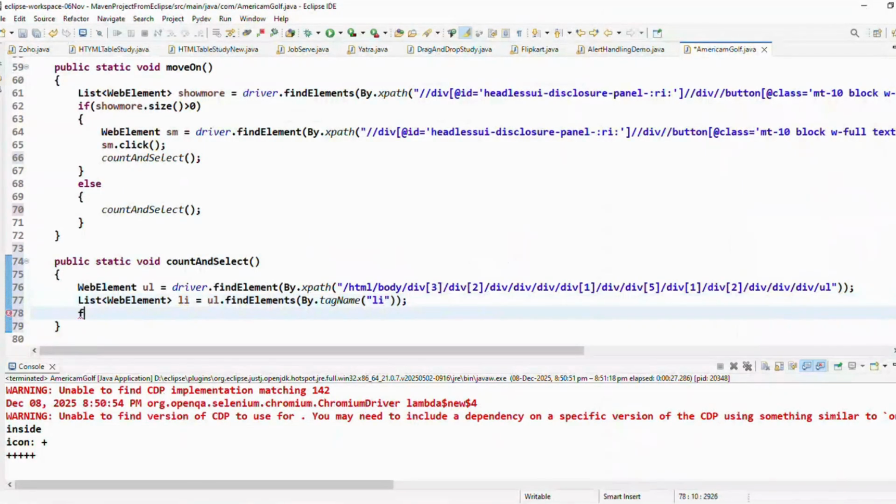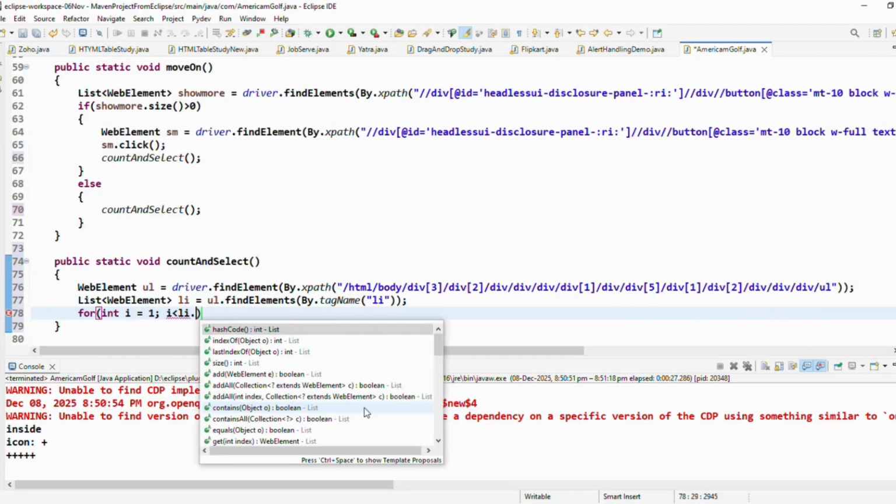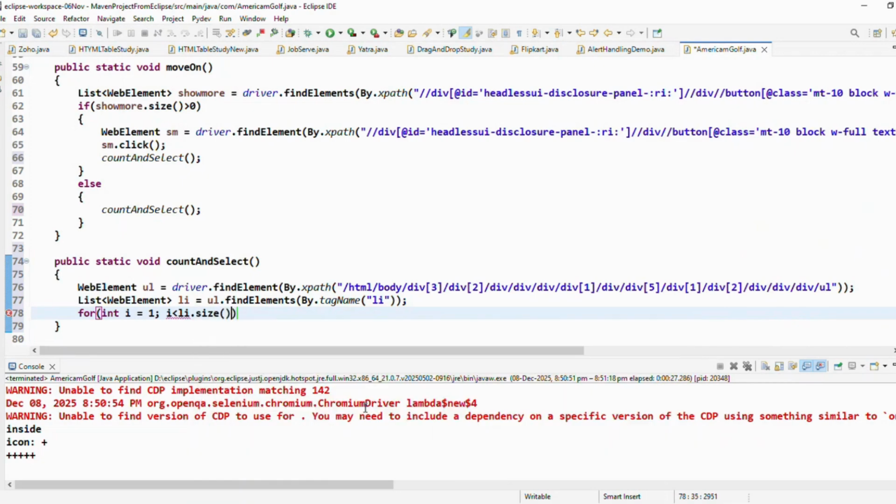I know that for int i equals 1, i less than or equal to li dot size. Even when starting with one, I have to say less than or equal to.